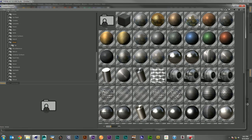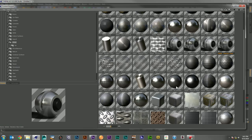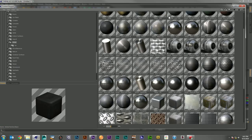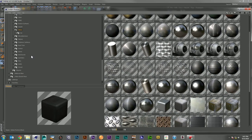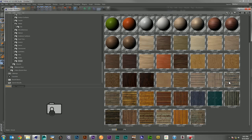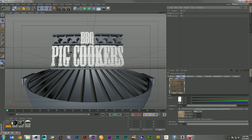So here, let's see, maybe a stainless steel we can try, maybe a painted metal texture, and maybe a nice wooden texture for the handle. Something that has some nice age to it. There we go. Let's start with these and see how far that's going to get us.